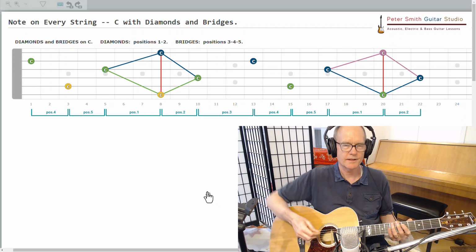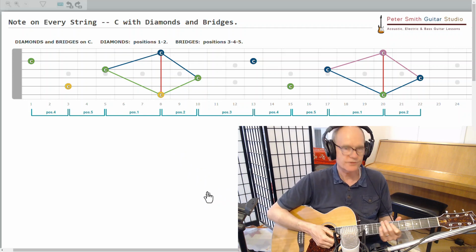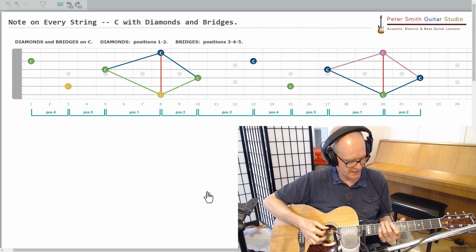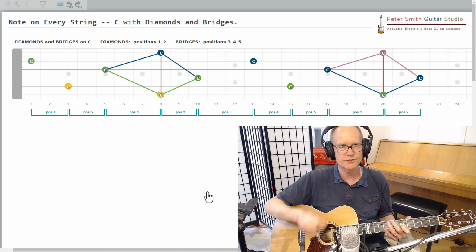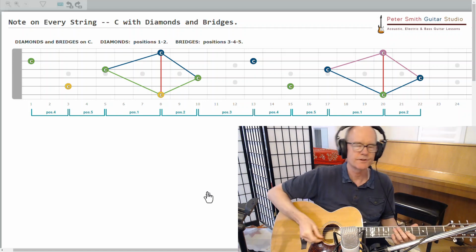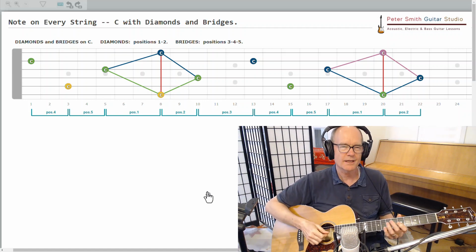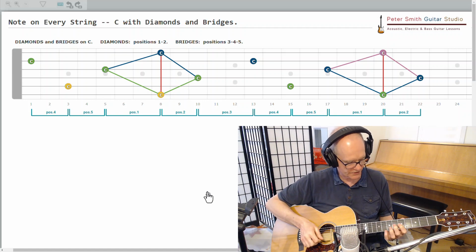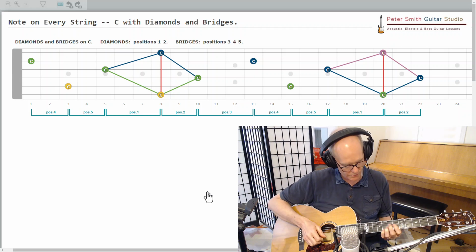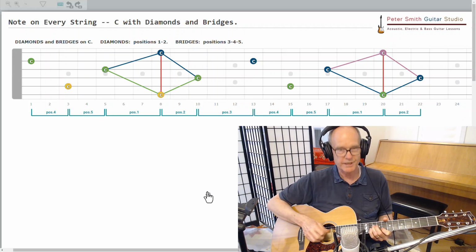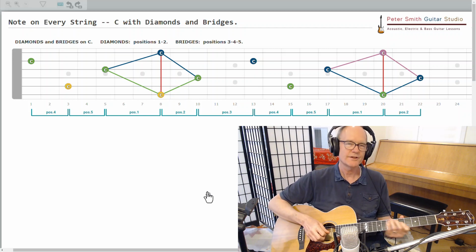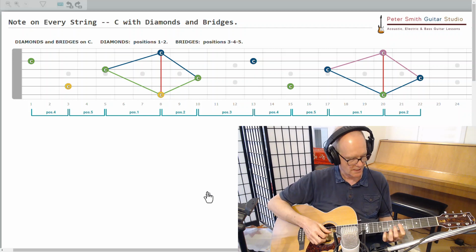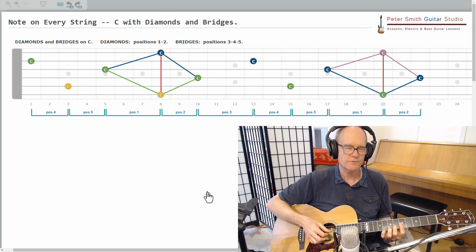Once you do that, it's a good exercise to play the C's moving clockwise around the diamond. I like to start here on the third string, which is the furthest to the left in the fretboard diagram, and I like to go clockwise from there. So C, the green to the blue, and then from the blue to the green on the other side on the fourth string, and then the green to the yellow, and then the yellow to the green. So I can play those notes together as octave intervals like this.